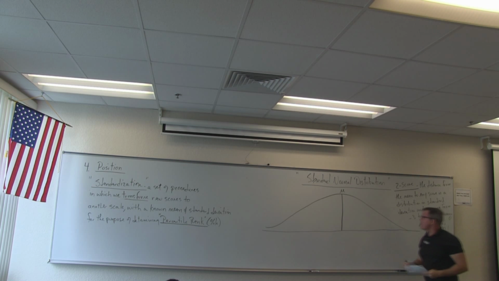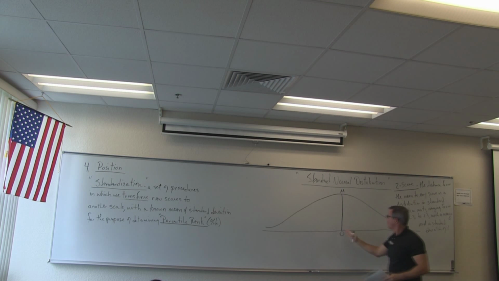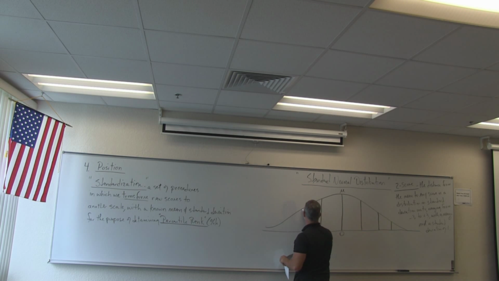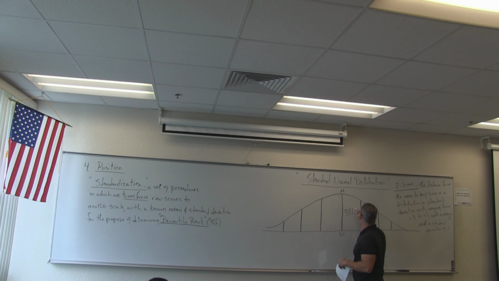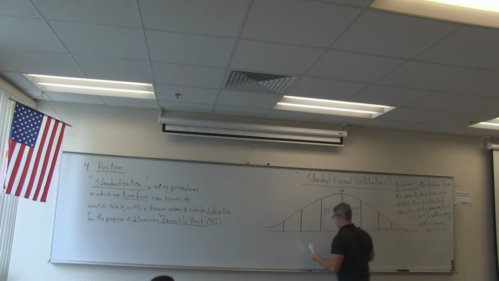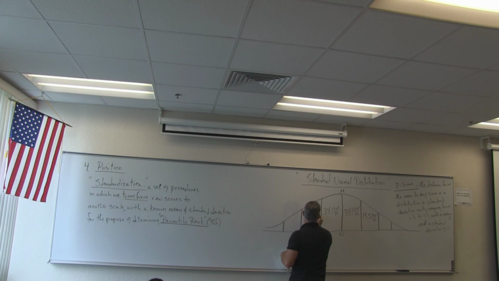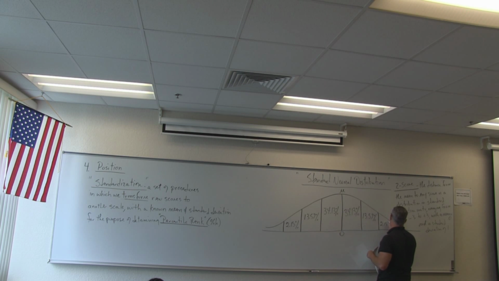So on our standard normal distribution here, we can put 0 right in the middle. And we can actually partition this curve just like you see it done in the book. We partition this curve into these segments, so to speak. And we can draw these areas, these percentages: 34.13%, 34.13%, 13.59%, 13.59%, 2.15%, 2.15%. These percentages we call areas under the curve.